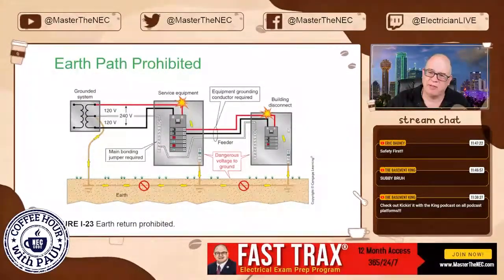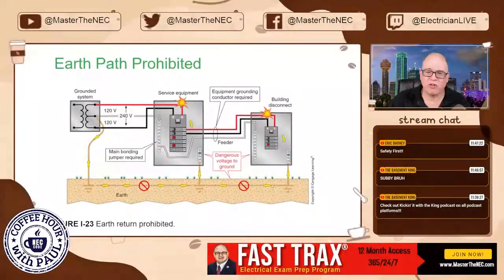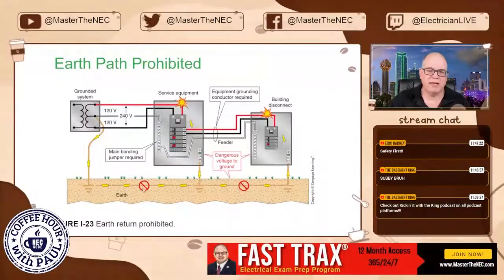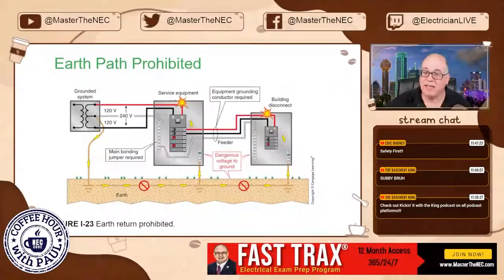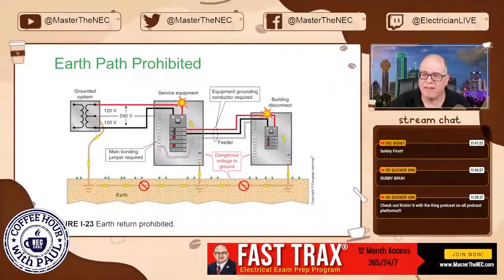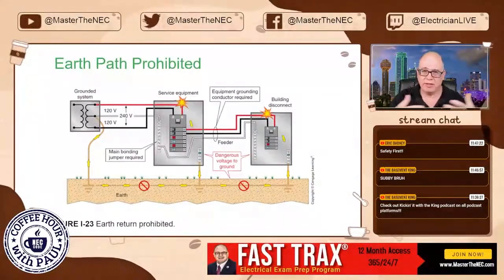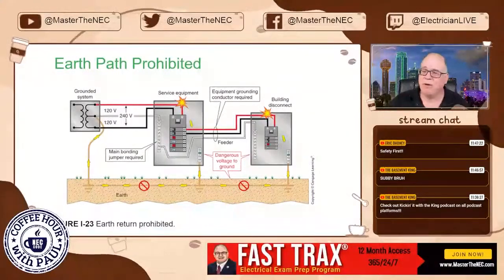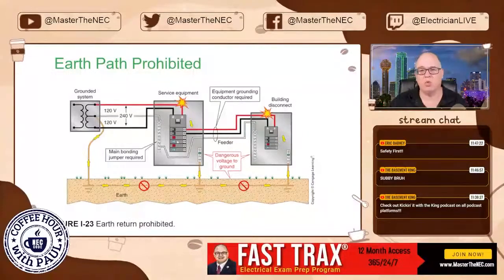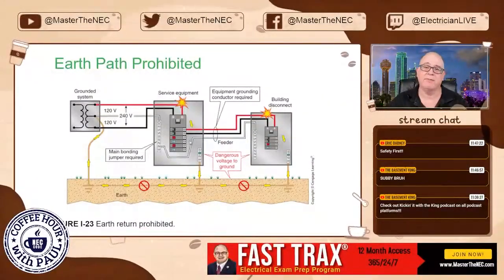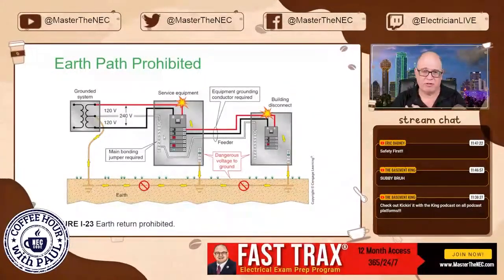A fault takes place, gets over onto the equipment. They did drive ground rods. So now it's going to try to get back to the source, okay? And there are parallel paths with the earth, but it's such high impedance that the earth just acts like a load, right? It just acts like a load. And what happens is the overcurrent device will not operate. And all of these metal parts do what? They stay energized. And that's a safety concern. Look, we get the big bucks as electricians, okay?